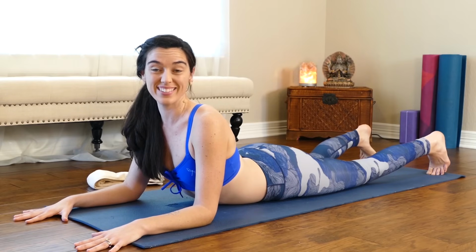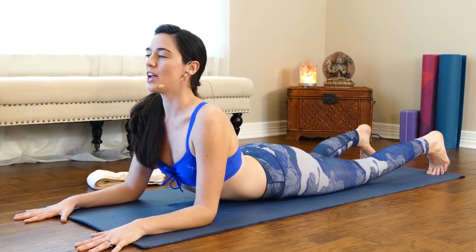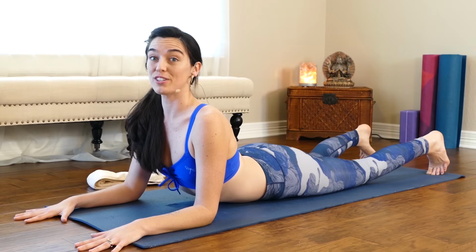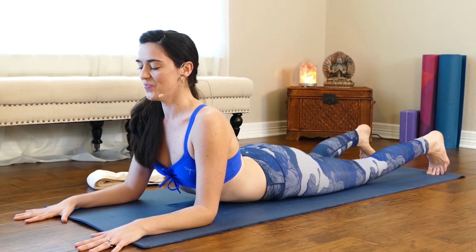You don't want to skip your days. So working on your posture is going to make sure that you can stay involved in your physical activity and feel really strong in the process. Take another breath in. Good.